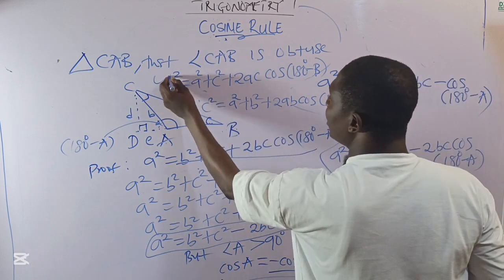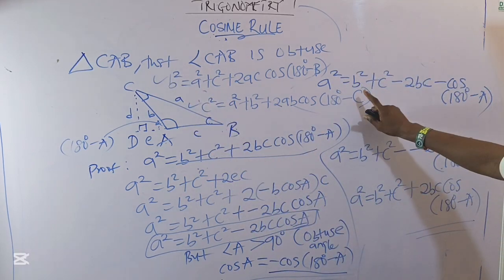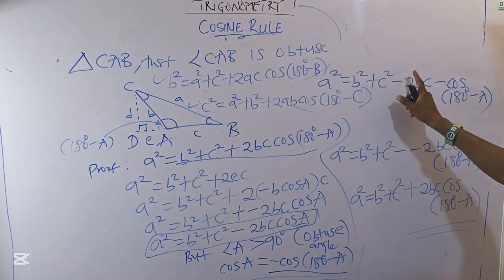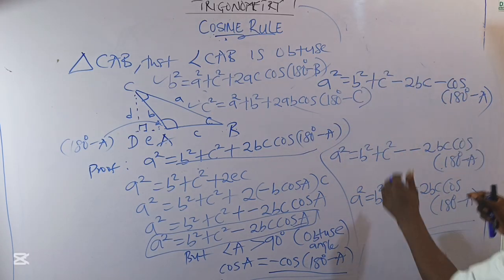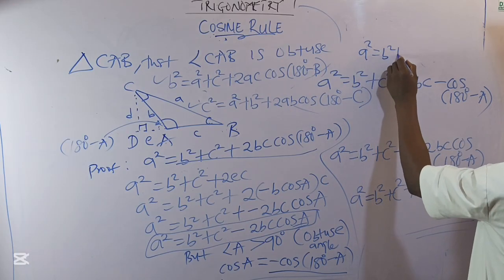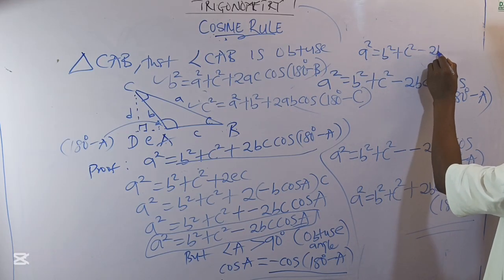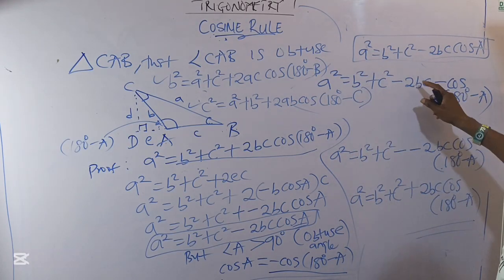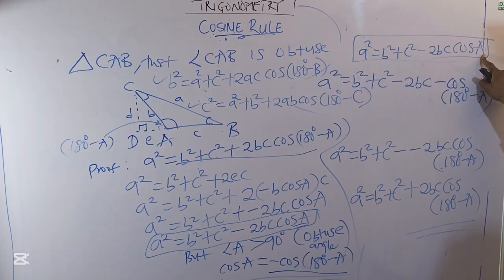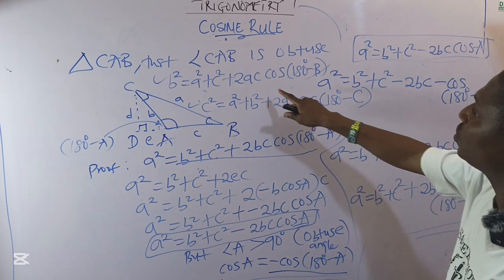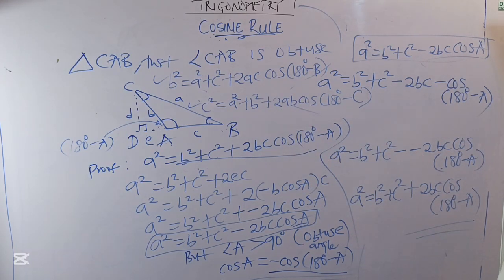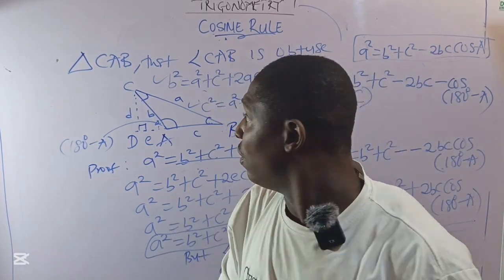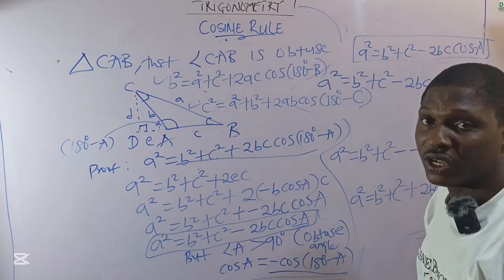For these two scenarios, just like the first scenario, our angle must be greater than 90 before we use this. If the angle is not greater than 90, then you use the first proof formula, which is A square equals B square plus C square minus 2BC cos capital letter A. This shows that the angle is an acute angle, that is A is less than 90. But if A is greater than 90, you use either this or this or this. So that's it. We'll be doing some examples now to get you familiarized with what we're talking about.